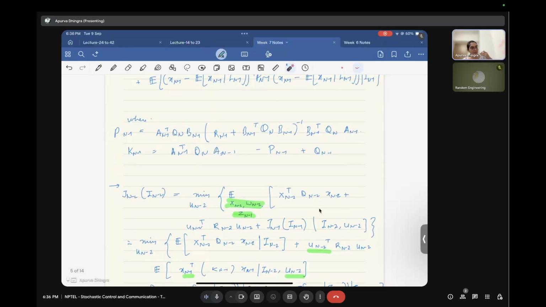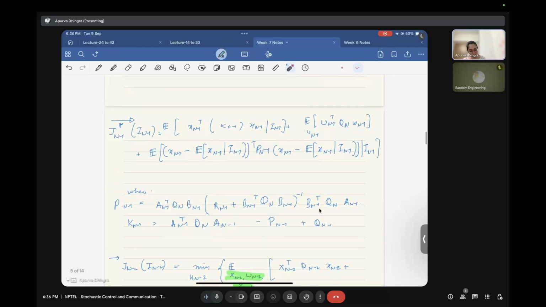So the same process is repeated. The only difference is there is one extra term to worry about. Notice that up till step n minus 1 we have information I n minus 1. If we are going to time step n minus 2, the information available up to n minus 2 will be slightly different from what is available at n minus 1. N minus 1 would have increased by two more information factors. One would be the observation and the other would be the action.